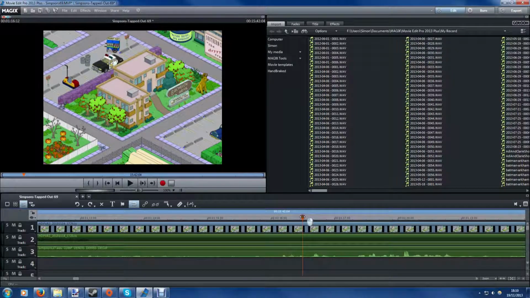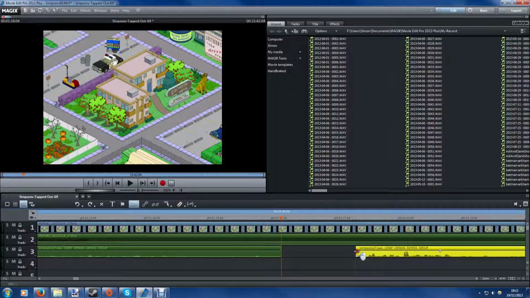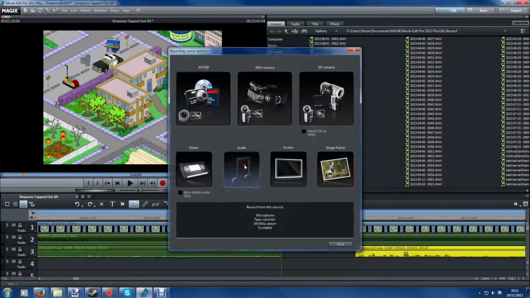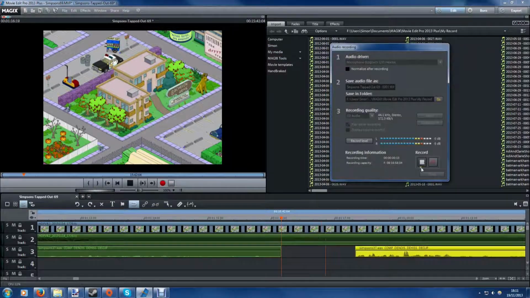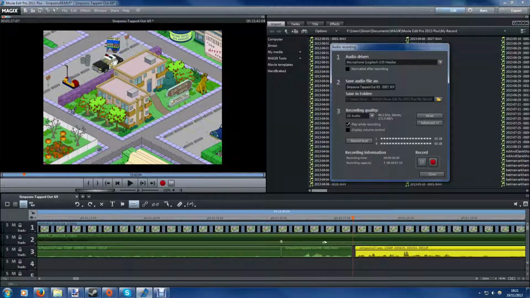Supposing I like the video footage, but I just mucked up what I was saying, the advantage here of having multiple tracks is this. I could just cut just the vocal track, cut out the bit I don't want, and then I could just record some vocals over the top. So I could do that now. I'll just press the record button, blah, blah, blah. And then what that'll do, it'll ask me if I want to keep the take, I'll say yes, and look, here's my brand new vocals.